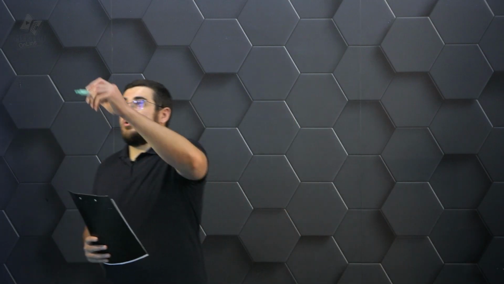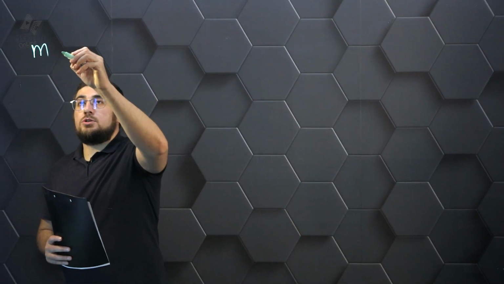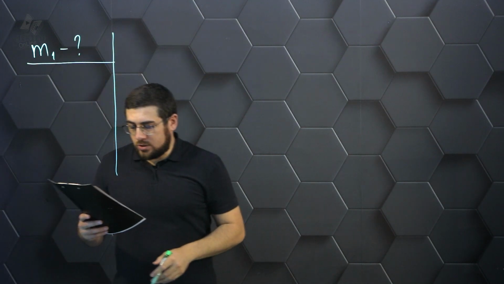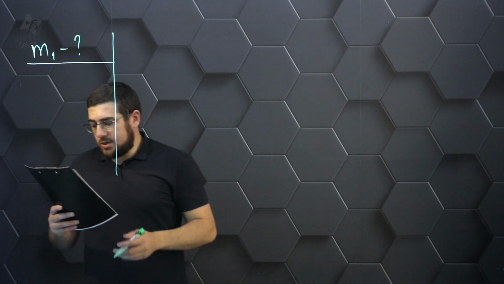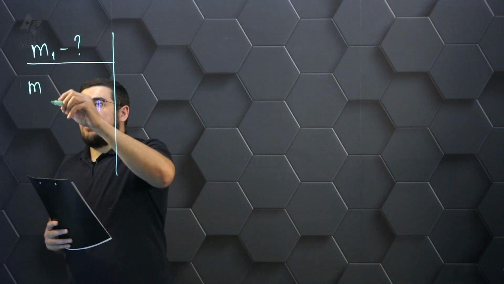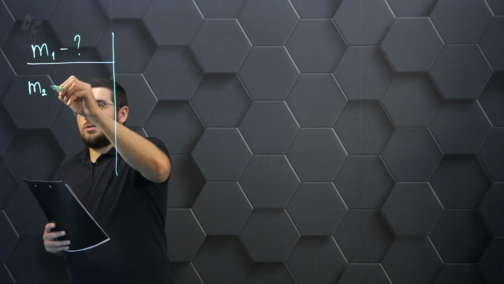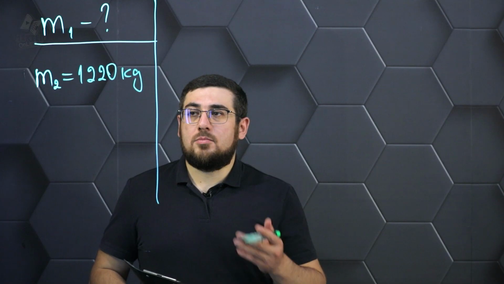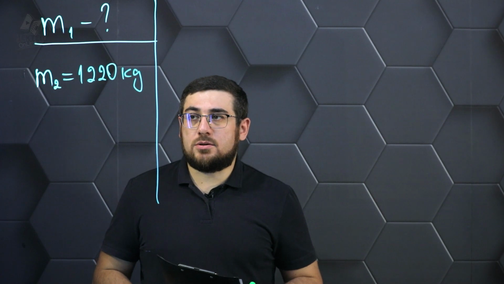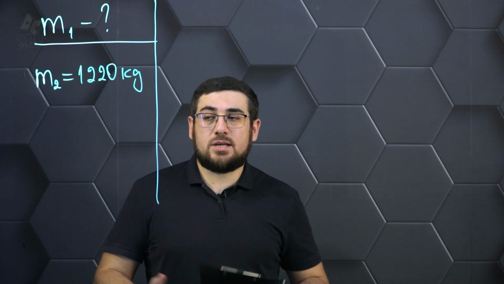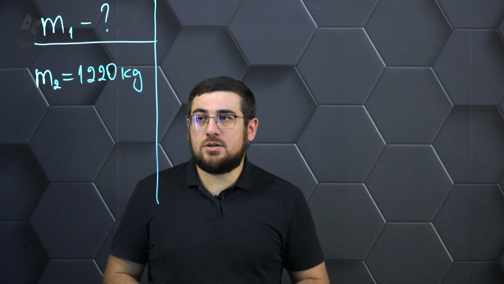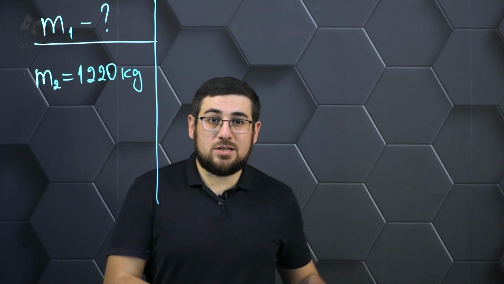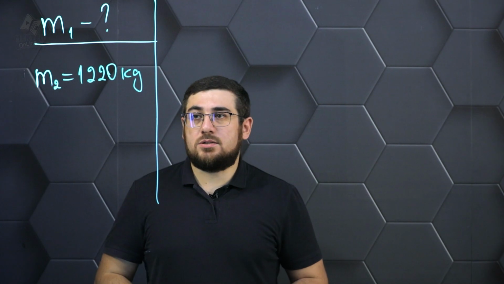In this case, we are going to look for the mass of the late passenger, and we will denote it as m1. What do we know? It is known that the total mass of the friends who had time to sit in the basket and the basket was 1,220 kilograms. At this mass, the balloon has zero buoyancy. That is, it is in a suspended state. It does not go up and does not fall down and can be at any height relative to the ground.